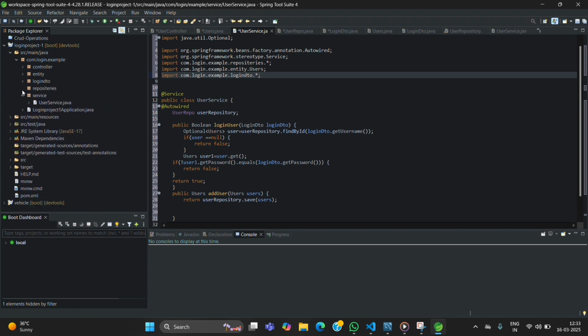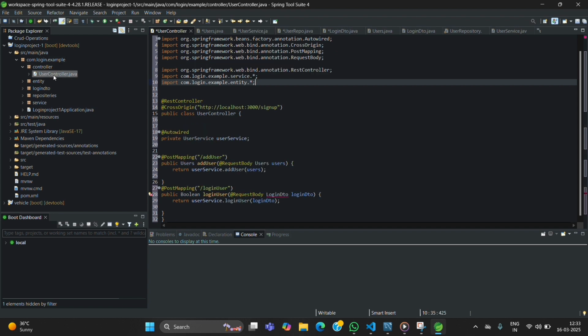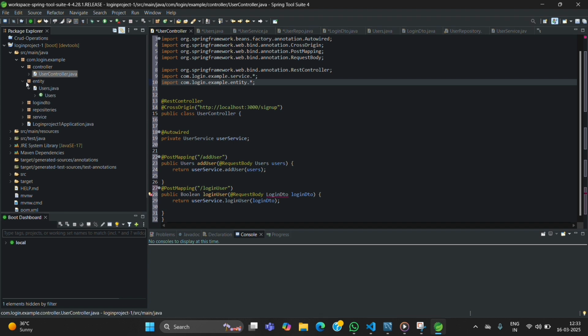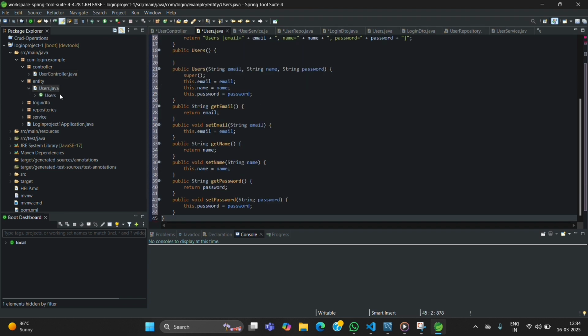We can check here. First, the controller inside the controller package, you can check no errors are present. We use this controller package for getter setter, post mapping and get mapping. To call APIs, we use this controller class. Next, inside this entity package, we have created user.java.